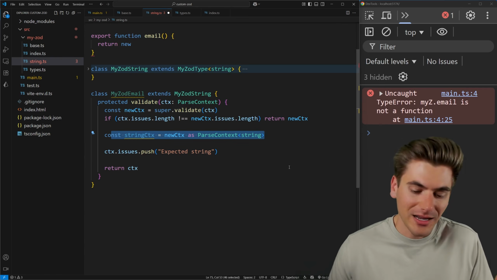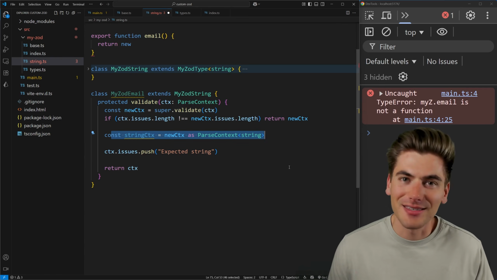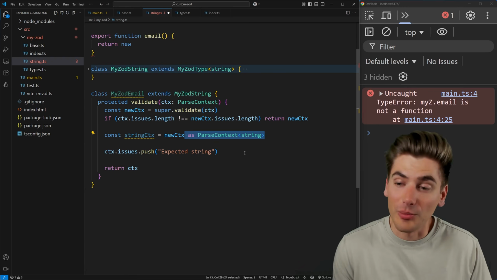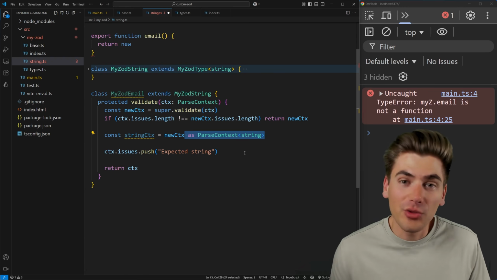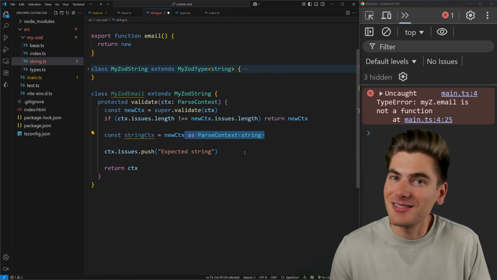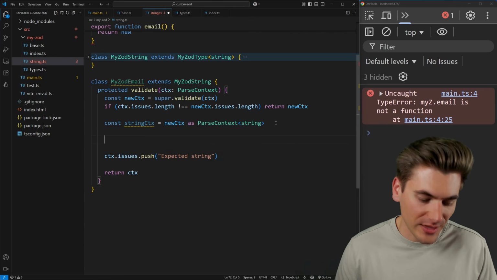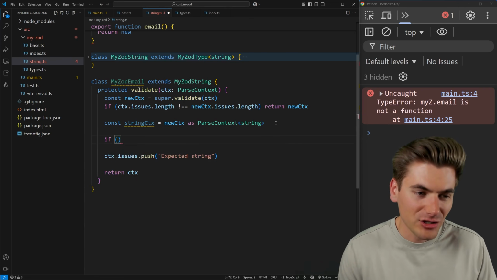And unfortunately, when you're making these really complicated type libraries behind the scenes, you have to use quite a bit of "as" casting and other things in TypeScript that you'd normally want to avoid. But in our case, it's the only way for us to tell TypeScript we are correct because it otherwise doesn't know. So now we have a string context, which means we can do things with that string context value, such as matching if it's on a pattern.